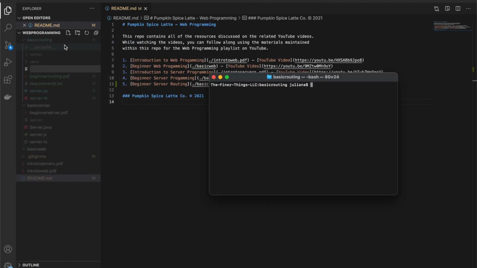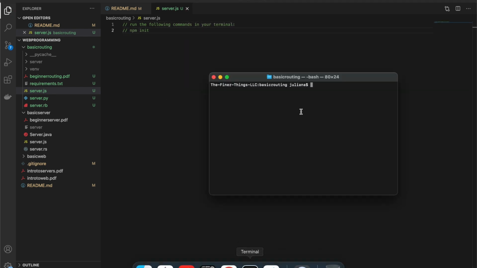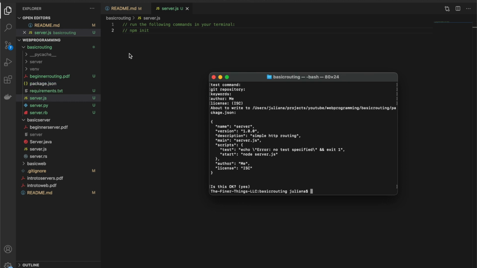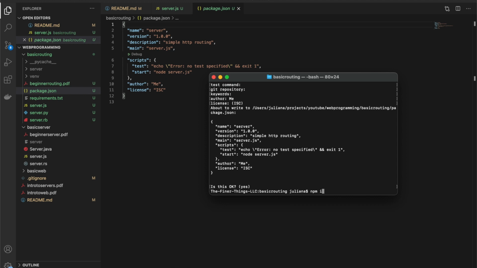Now we're moving on to the Node.js tutorial. Okay, so what we need to do is create a new file for our server. So I'm calling it server.js. And then we need to npm init, and then npm install express, and then we are going to import express into our server.js file. npm init is going to create our package.json for us, so that way when we install, we don't have to really create our own file and mess around with the manifest.